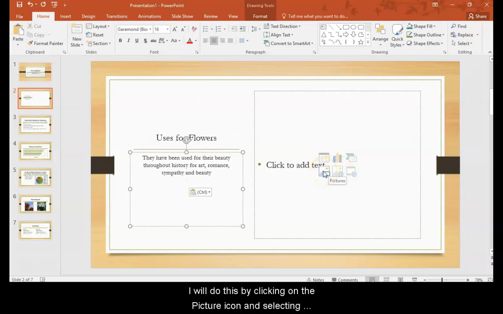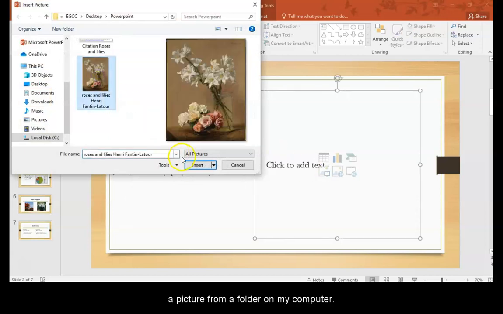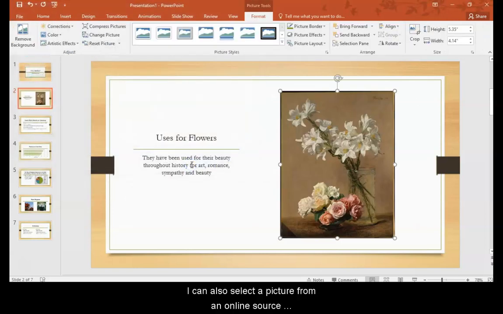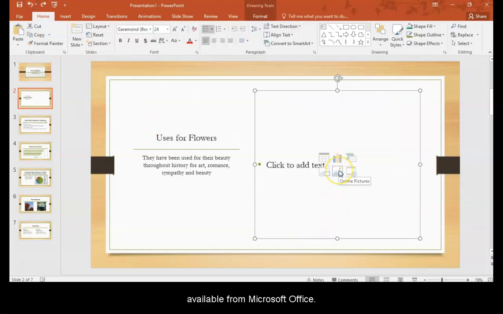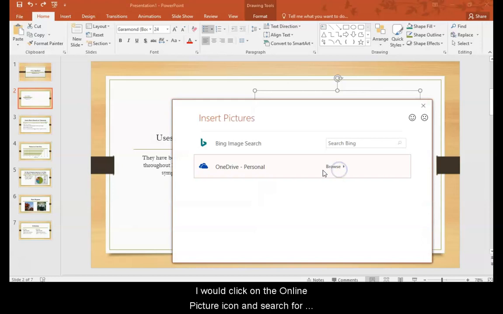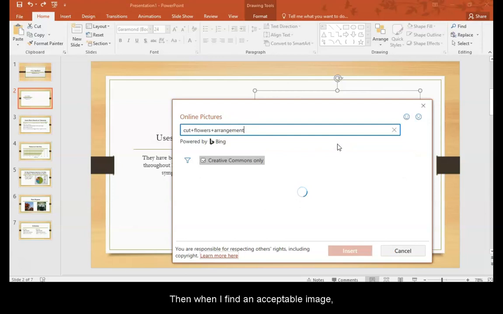I will do this by clicking on the picture icon and selecting a picture from a folder on my computer. I can also select a picture from an online source available for Microsoft Office. I would click on the online picture icon and search what I am looking for. I'm going to type it in. Then when I find an acceptable image, I will click Insert.